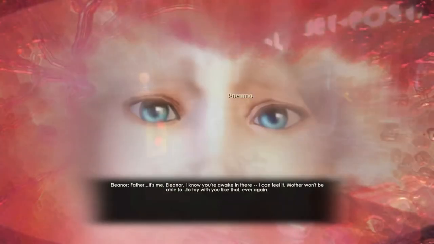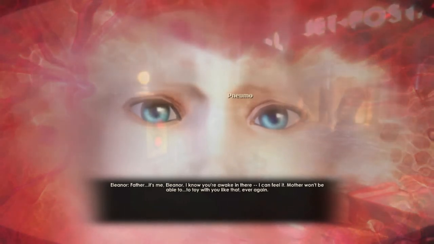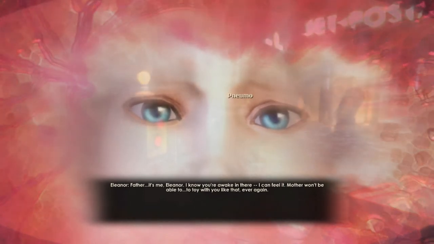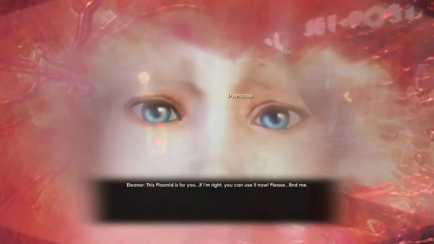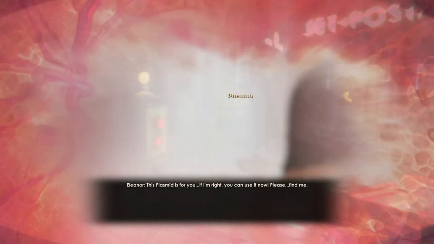Father, it's me, Eleanor. I know you're awake in there. I can feel it. Mother won't be able to toy with you like that ever again. This plasmid is for you. If I'm right, you can use it now. Please, find me.